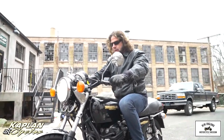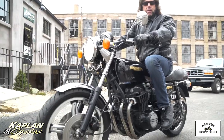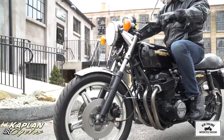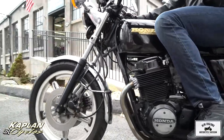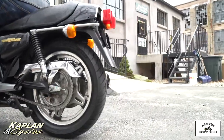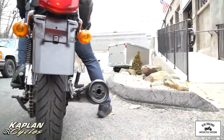Electric start. The carb is like a kitten. Nice, quiet original exhaust. Good luck buying another one with the original exhaust like this — that's just money out there. It has a nice sound to it too. The EPA rules weren't that strict back in the day. Everything works beautifully.